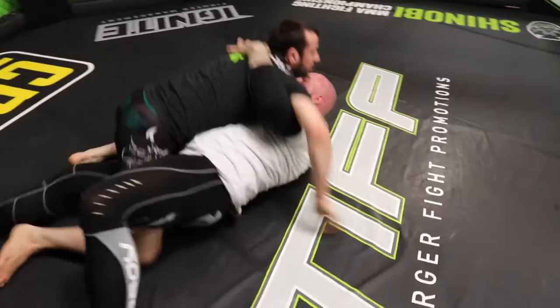Positional roll now with gloves on, just get used to it. And then we'll start putting some strikes in after that. The 5 minute round. Nice little play. So, no strikes to start with.